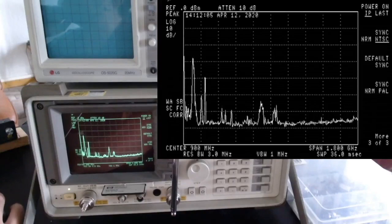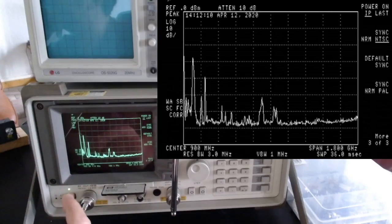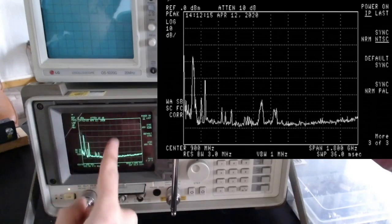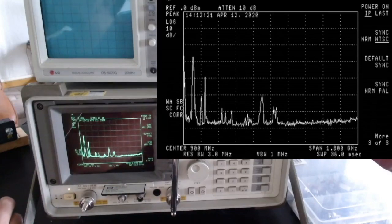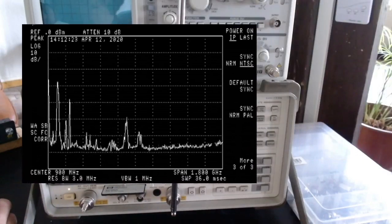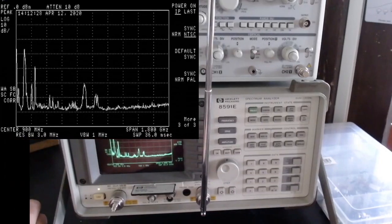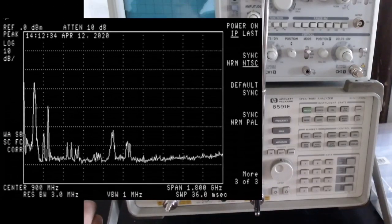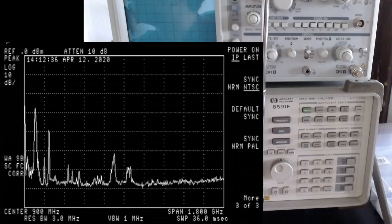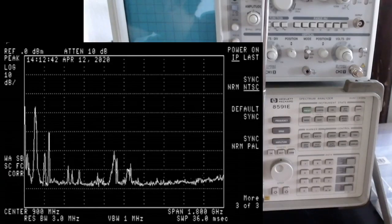I have connected the output of the spectrum analyzer to my computer, as I said, and this is the result. We can now have a look at the display of the spectrum analyzer here, which is much easier for you to view. I'm going to put this here, so you can see what I click on the spectrum analyzer. And this is the screen.